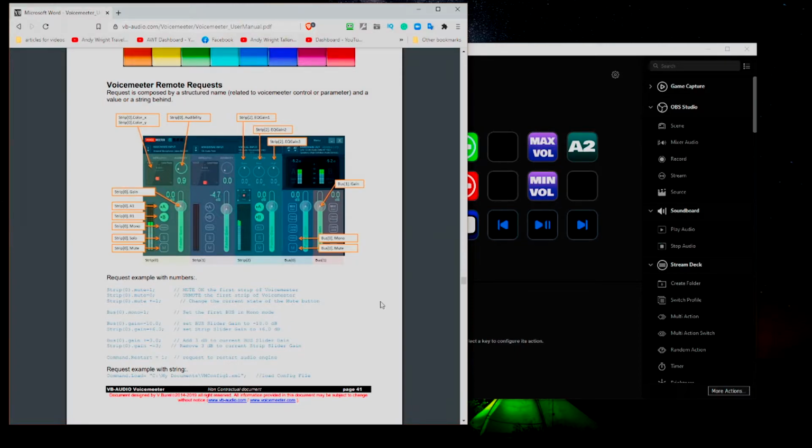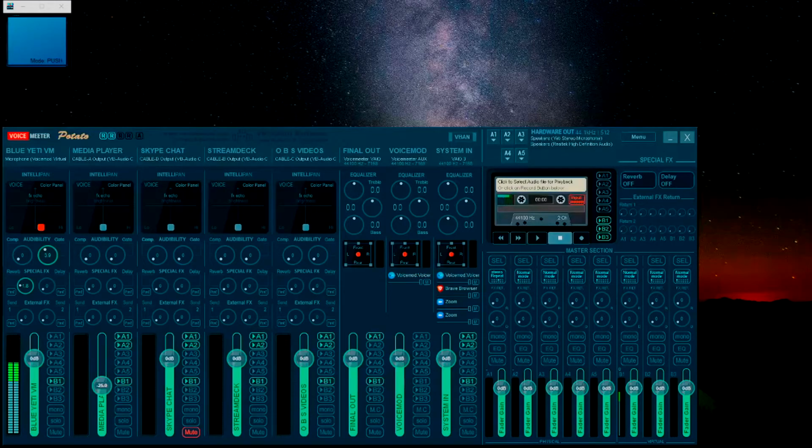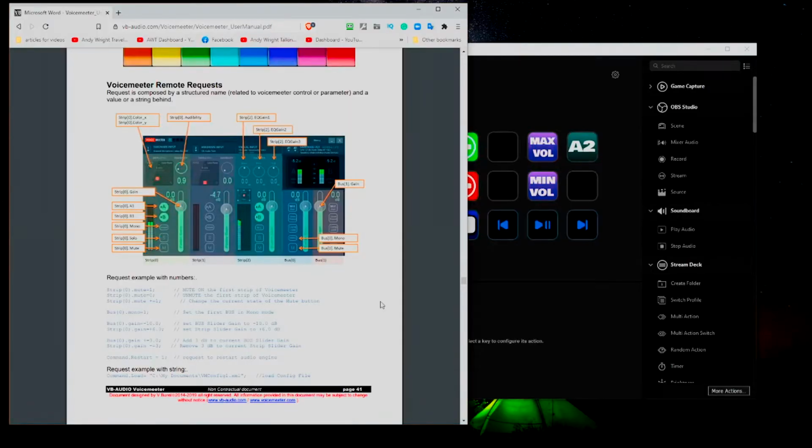And you'll see that in the top left corner there is a macro button that I've set up, which is Control Q, and that resets the audio for the Voicemeeter, just in case it starts to pop and crackle. It does that every now and again. So let's have a look.